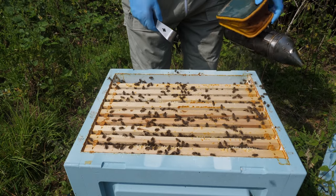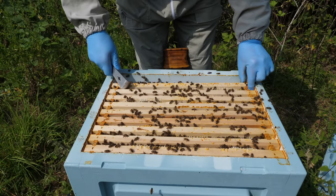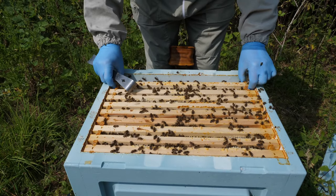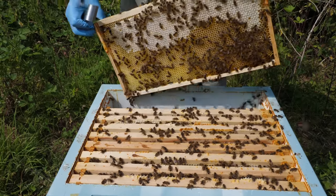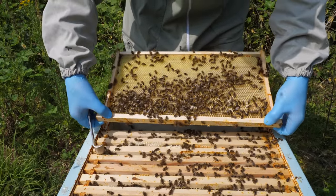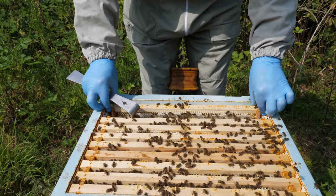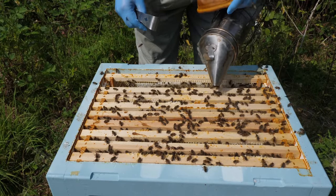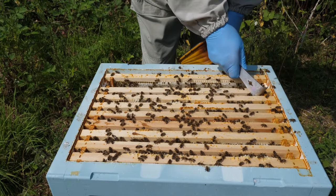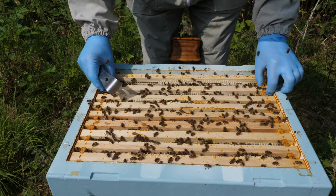We may have to just wait and see how the new queen in this colony affects how quickly they can draw comb. But they're certainly storing the nectar that they have been gathering. But they do seem a little bit on the grumpy side today. Maybe it's the weather, although it's quite warm.